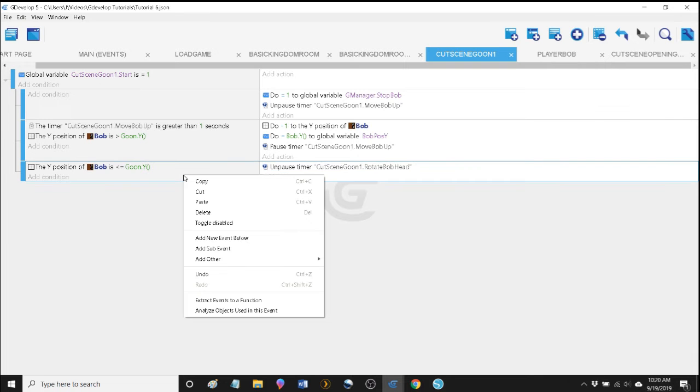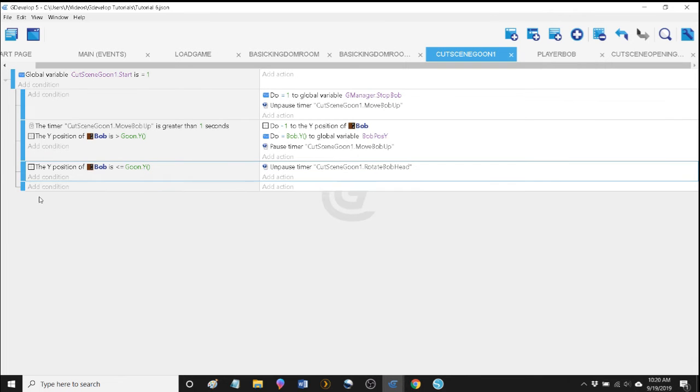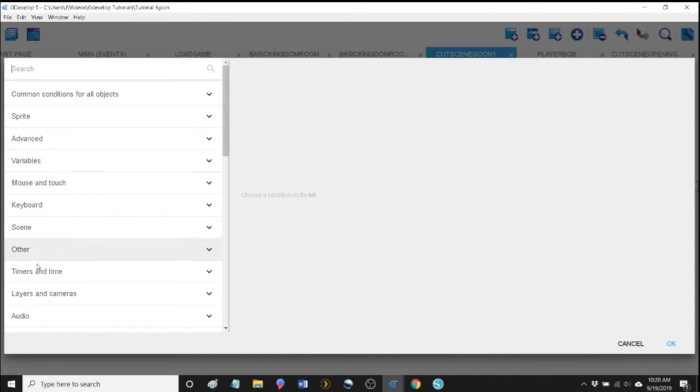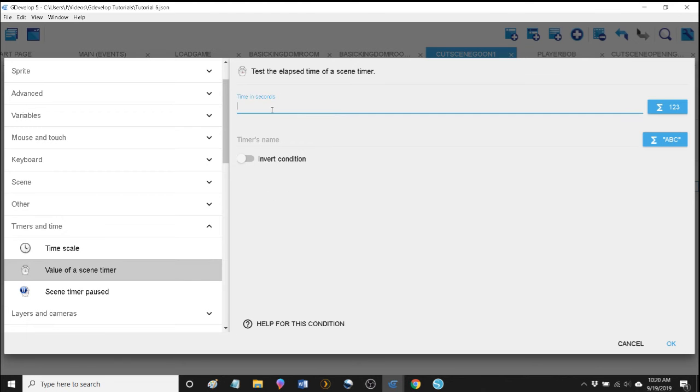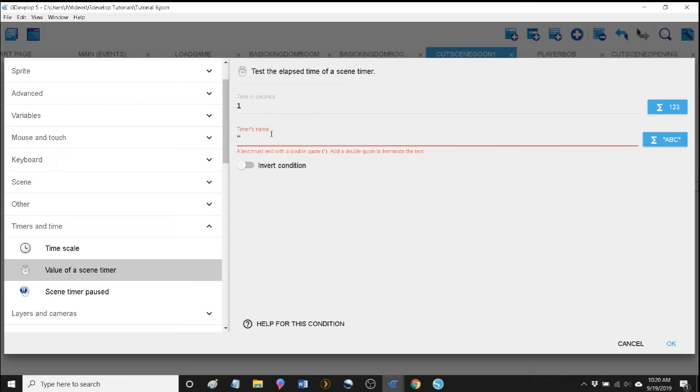And let's add another event, add a new event below. That is the actual timer. Value of a scene timer, time in seconds, 1. Timer's name is going to be in quotation marks: cutscene goon 1.rotate Bob head.